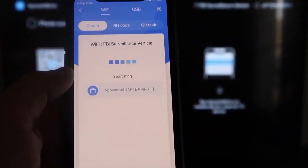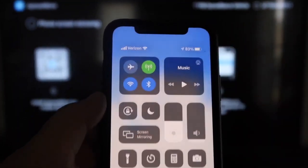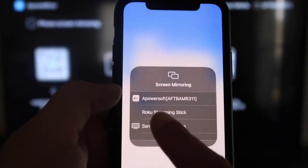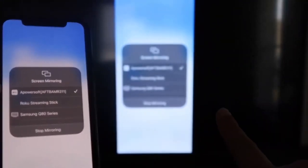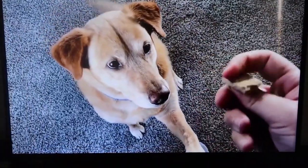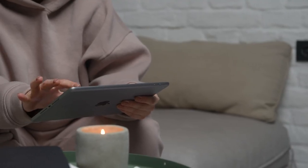Next, click the middle Mirror button in the app. It'll search your Wi-Fi network and show an APowerMirror icon. Then swipe down from the top right corner of your iPhone to bring up options, and tap Screen Mirroring. At the top you'll see APowerSoft — that's what's communicating with the app on your Fire Stick. Tap on it and it'll load up, and you'll be mirroring directly to the TV. To stop mirroring, swipe down and tap the stop mirroring button.